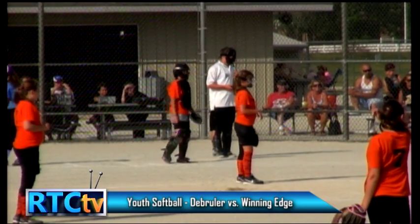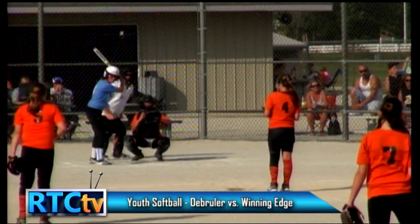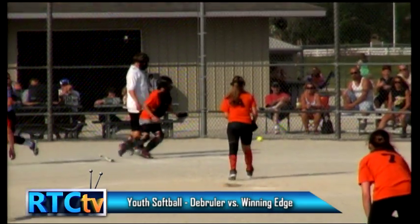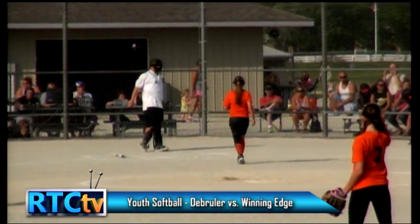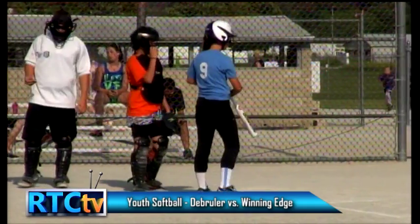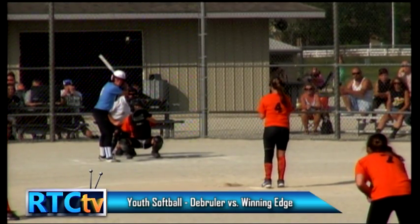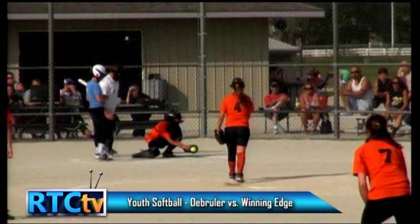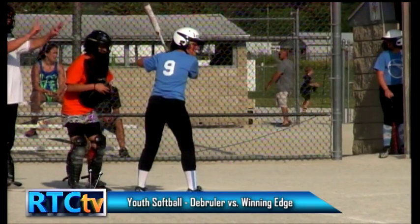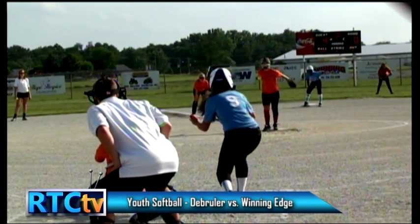Now we have lead-off batter and left-hander Jordan up to bat. She hasn't been slapping so far — keeping her feet still — but since she is a lefty, nowadays you almost assume every lefty is a slapper. Even if they are on the left side and don't look like huge power hitters, they have so much benefit being on the left side. Even though it's two or three steps — in a game of inches, a couple of feet and steps can make you safe versus out multiple times. Good eye on Jordan — her count is three and one. She's got two runners in scoring position, Ariana and Gracie — a base hit will score both of them and put this game far out of reach.